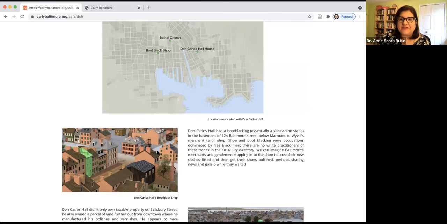In terms of Slave Streets, Free Streets, it's a little bit on hold right now, because I'm actually a Civil War historian. This has been more of a side project for me. So I've kind of gone on to other things, although I am hoping still to use it, because we have so much data and so much research banked, to use it with my classes. And eventually, after the new map is completed, we've talked to the librarians over at the Pratt and the people who run Digital Maryland, which is part of the Digital Public Library of America. We do want to deposit all of our raw materials so that other people can use them.